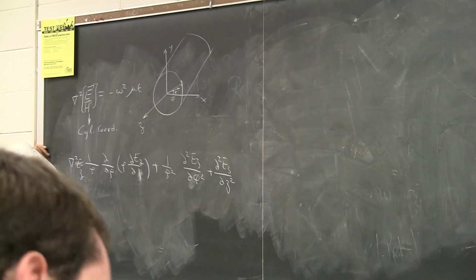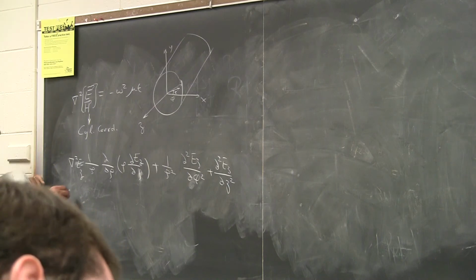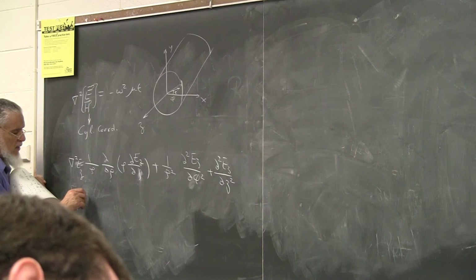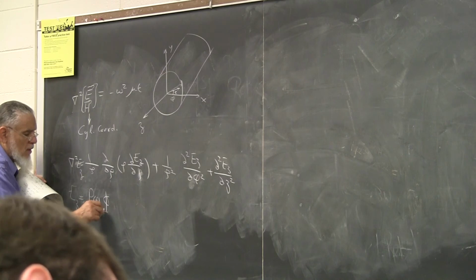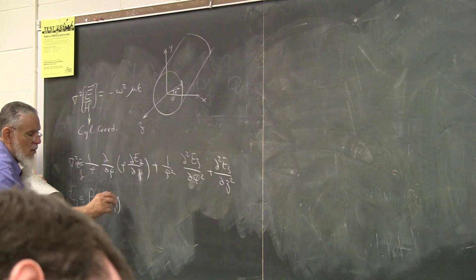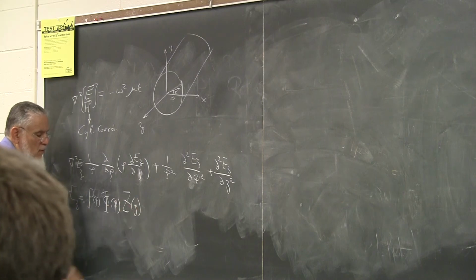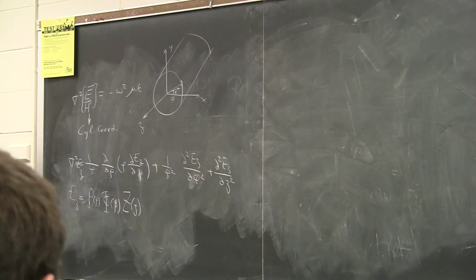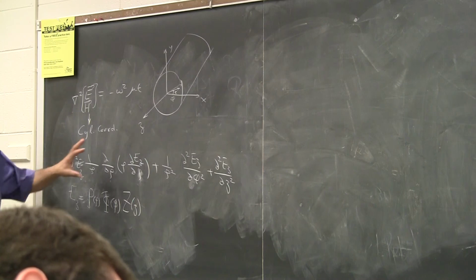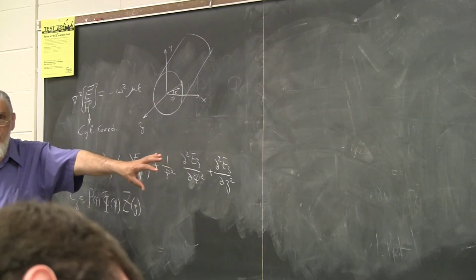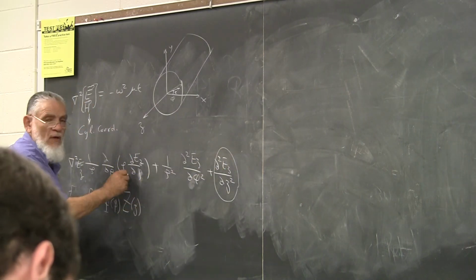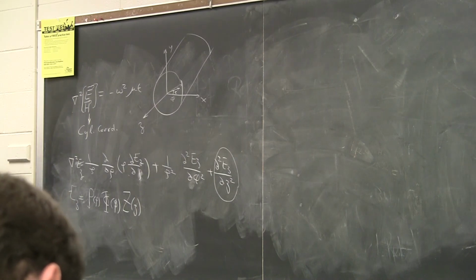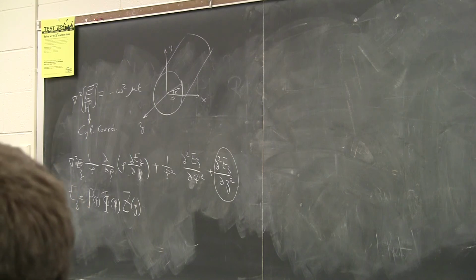We are going to use the same separation of variable scheme. So we can write E sub z as a big rho function of rho, a big phi function of phi only, and a big Z function of Z only. And if you put that in there, you will discover that you cannot separate them into three separate things right away. The Z looks like it's separable, but the rho and phi are mixed with each other. So we'll do the separation of variables in two steps. It will take 2 steps to be able to separate things from each other.